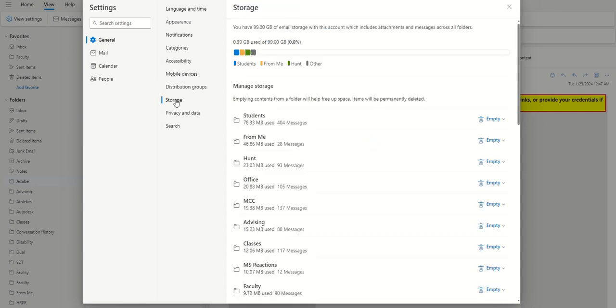Alright, next is your storage. For this account, I have about 99 gigabytes. This is completely linked to the folders. If you don't have folders, then it links to your inbox and your archives. And if you want to purge your messages, all you have to do is click on it, and then you can purge 12 months and older, 6 months and older, 3 months and older. You can also purge it all. So that's up to you. I usually keep all my messages, but if your storage is so full, then you might consider purging them right here.